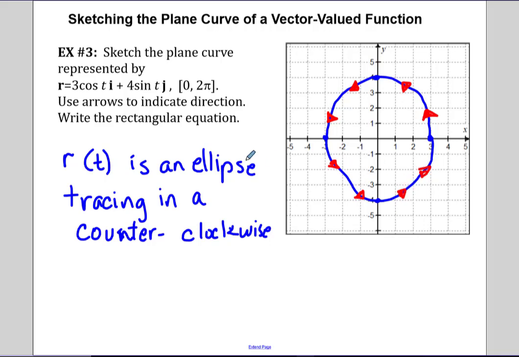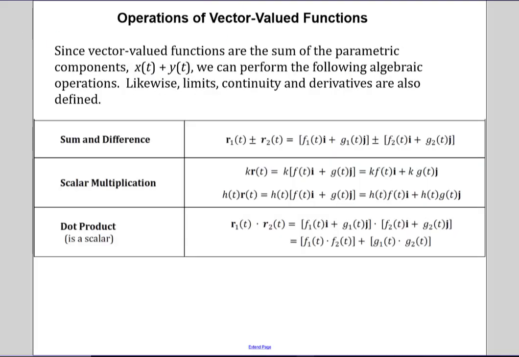So we can draw or sketch a vector valued function. Here on this next slide, we're just looking at the different operations of vector functions, where you can see if you're adding or subtracting 2 functions, we would combine the horizontal and the vertical, and then we can multiply by a scalar.